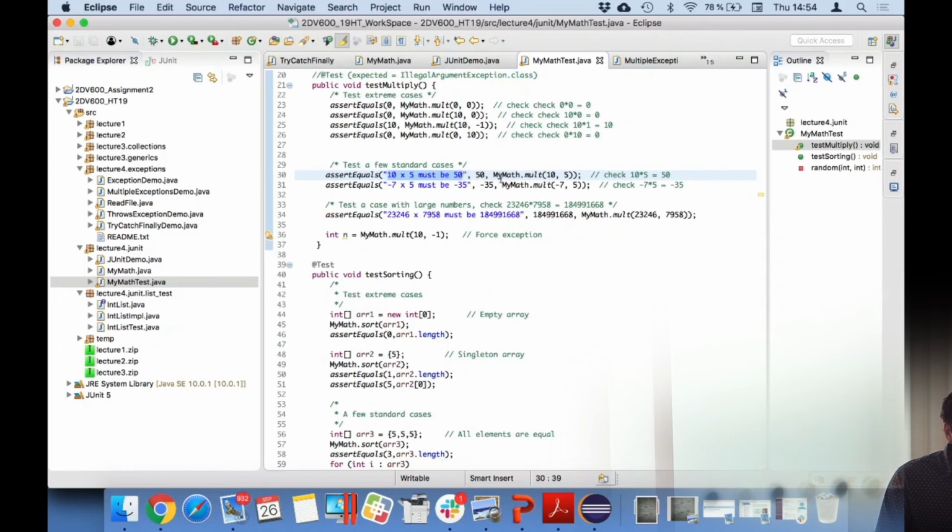So for example, here, I say that when we multiply 10 by 5, it should return 50. But if this test fails, then I will get this output as well.